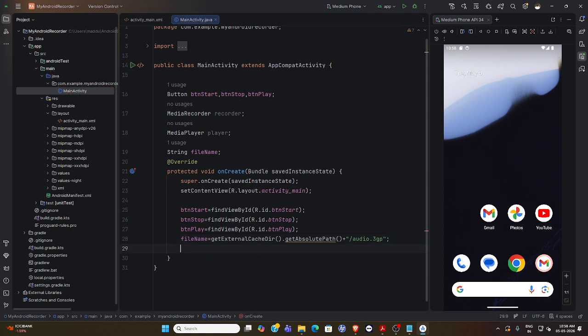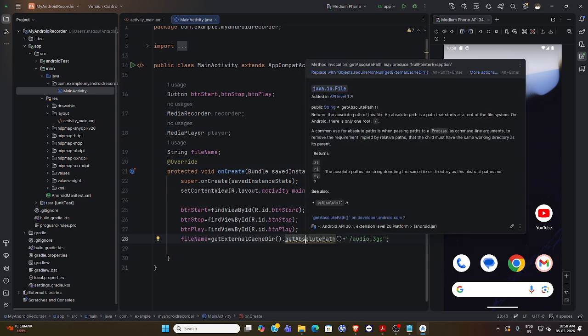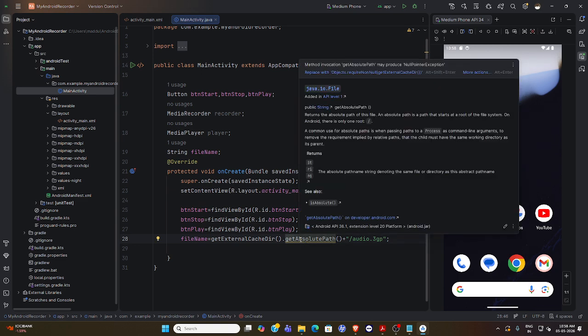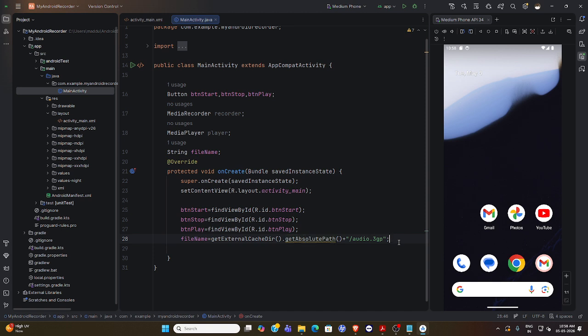Android Studio basically by default contains the 3gp format. If it does not run, then we will change it. It is giving some warning. Now the file name is ready.